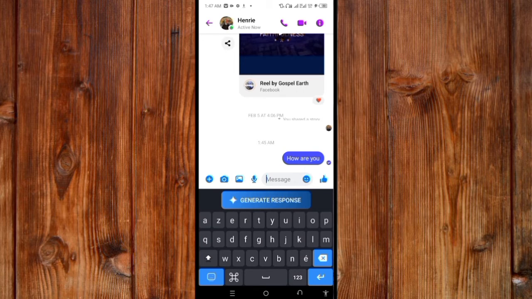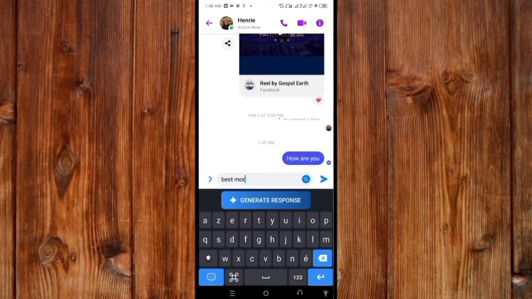Now, remember, it is the AI assistant. Now, see how to chat with it. Always use a word like best, what should I reply, or how do I reply this.